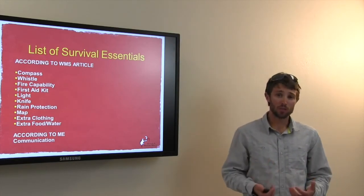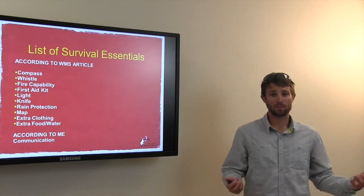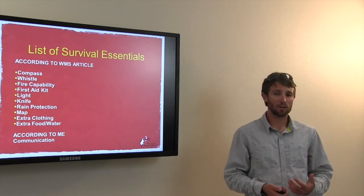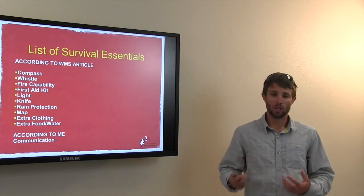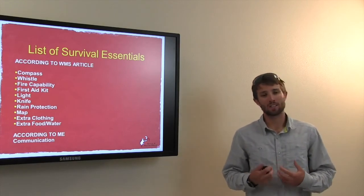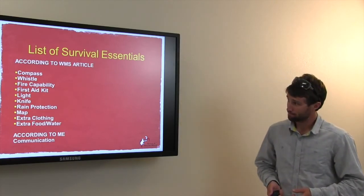In the event that we do have to abandon them, we'd much rather be able to hike up to the nearest ridge line to gain a cell signal in the modern day of technology and utilize that resource, rather than backtracking all the way to the car, finding out how to get into town, and getting in touch with somebody who can call the right people. You get the picture that a piece of communication is a really essential tool. It's not that we want to rely on other people to rescue us when we get out there, but when everything really goes bad, it's something we really need to have.